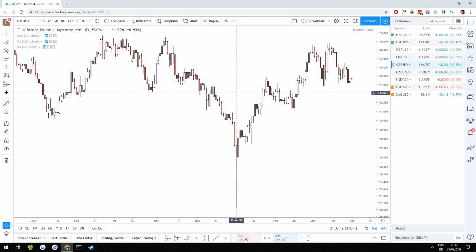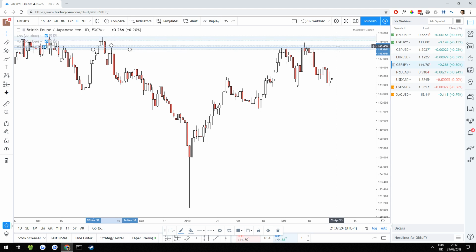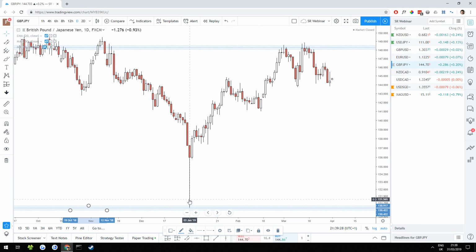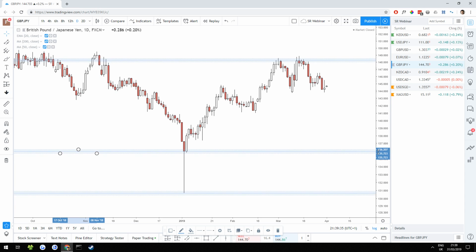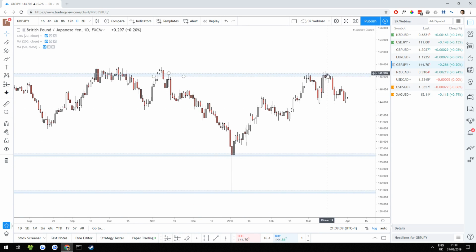GBPJPY. Now, GBPJPY, what we're going to do is just follow the same process. Zoom out until we have about 3 to 4 months worth of data. I'm going to place the topmost here based on these recent bounces there. And place the bottommost. The bottommost is obviously going to go here at this extreme bounce here. And I'm going to place a second bottommost at the bodies like I've been doing with these examples. Now we're going to fill in the gap in between the bottommost and the topmost.